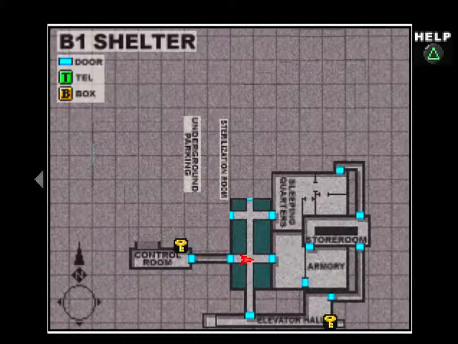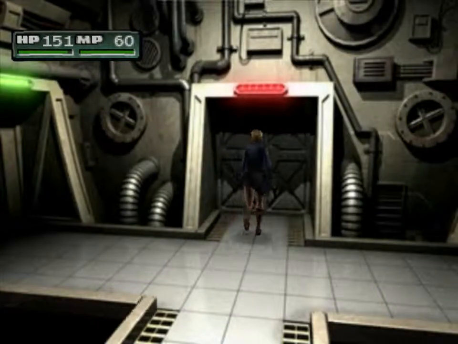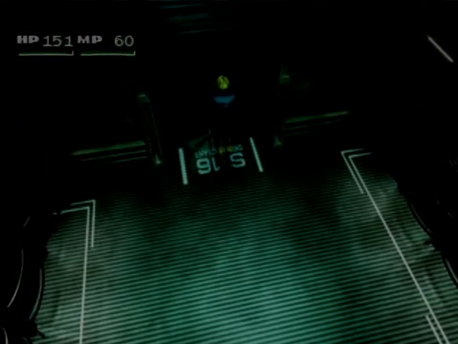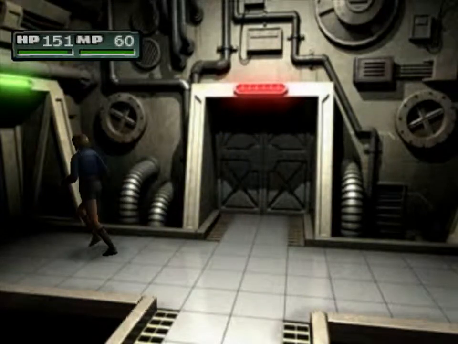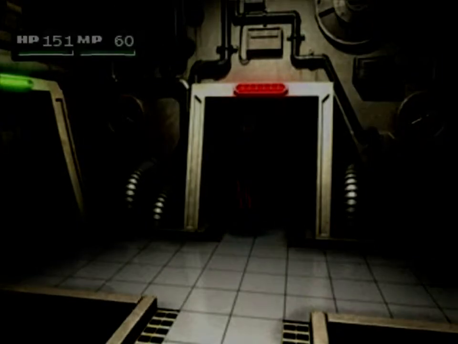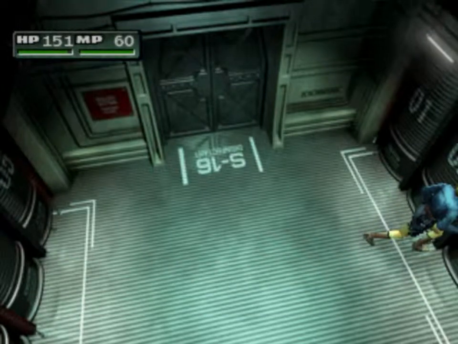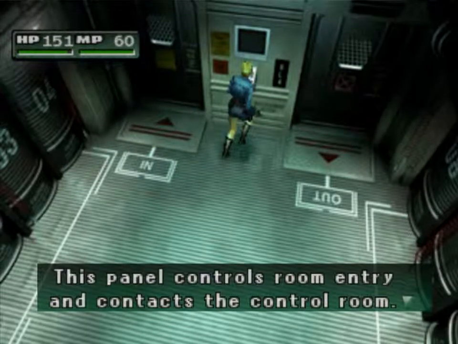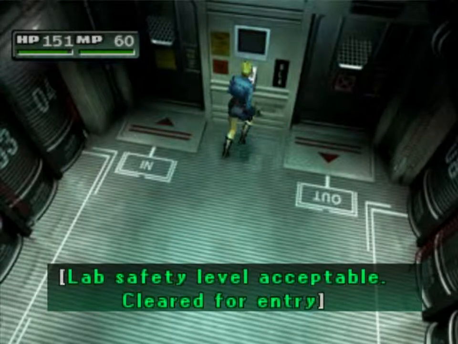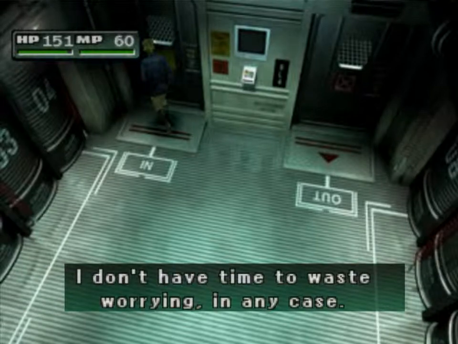Alright, which doors have we got left to try? The one... well, the two above me. So let's try this door first. Sterilization room. Good, there's a box, but I don't want to be in here just yet. Underground parking. It's locked. Right, guess I got no choice then. Large locker. Hazmat suits. Lab suits. Control panel here. Room entering. Contacts control room. The monitor's playing something. System stop. Lock release. Lab safety level acceptable. Cleared for entry. Looks like I can go through. Alrighty then. I don't have time to waste worrying in any case.